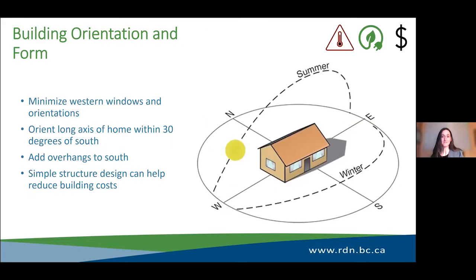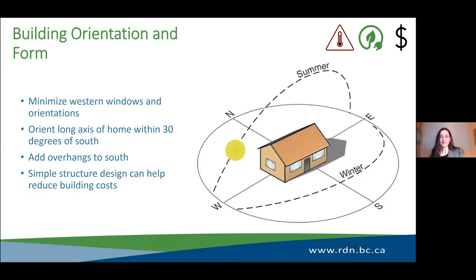So one thing that you might discuss in that integrated design process might be building orientation. As someone building a new home, you're in the fortunate position where you have control over the home's orientation at the initial stage. This is something you don't have if you're buying someone else's home. And these types of decisions both influence the initial cost of your home, but also have a fairly permanent influence on how prone your home is going to be to overheating and how much energy your home is going to demand, and consequently, what your energy bills are going to be.